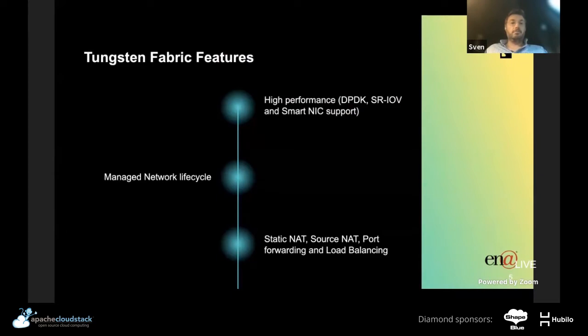So here we have some features from Tungsten Fabric, which may be interesting for everyone. We have a high performance interface, so you can run DPDK, most things in KVM, it's a kernel module. You have a managed network lifecycle, that is important. You have an API and your own web front end.